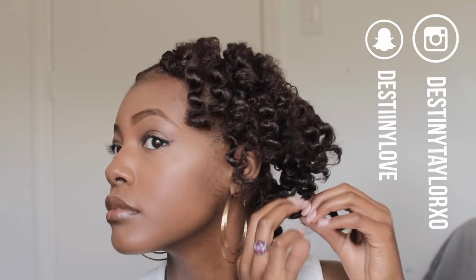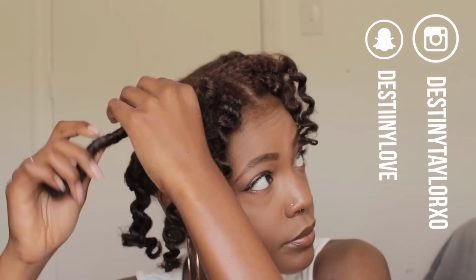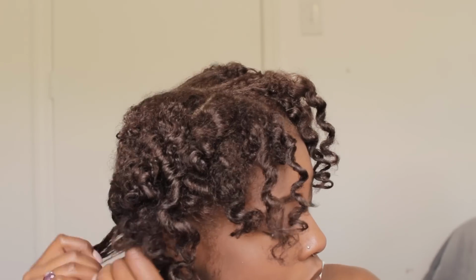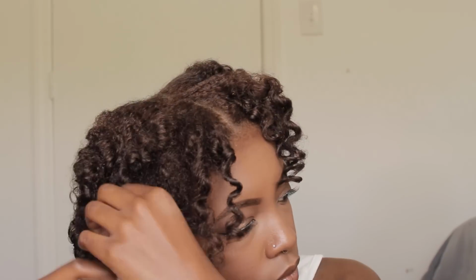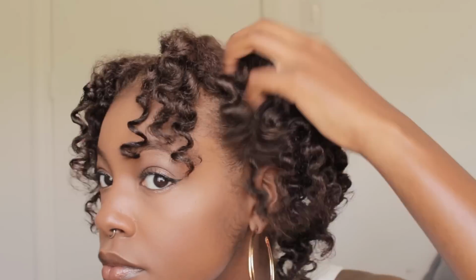I do have very fine hair again, so I like my twist outs and my Bantu knots or curls or any hairstyle like this. I like it to be very poofy at the roots because otherwise my hair will look really thin and flat. So throughout this process, again, I do have olive oil on my hands so the hairs will separate from each other without clinging.